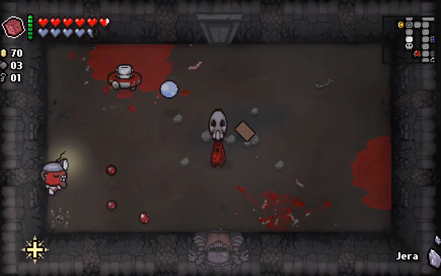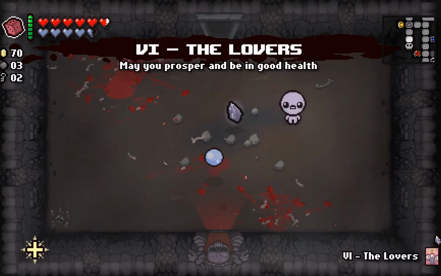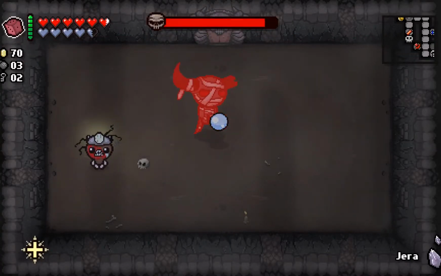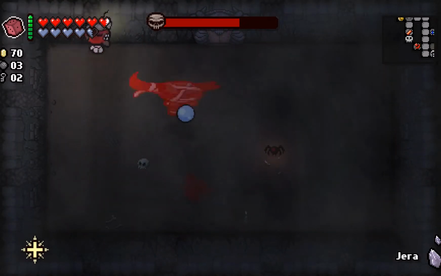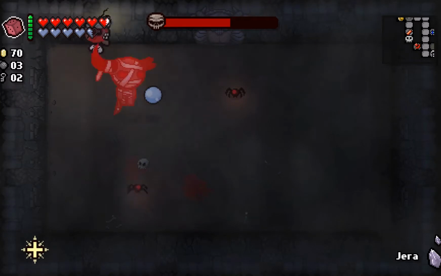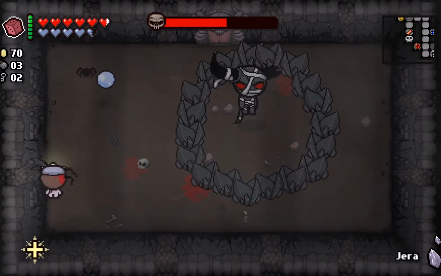You know, when I get there in the year 2065, because I'm going so slow. Lover's card is 2 red hearts, not that great. Let's just fight this stupid, awful boss. He's actually not that bad with kill the spiders, kill the spiders... He's not that bad with Ludovico technique because you can kind of stay away.